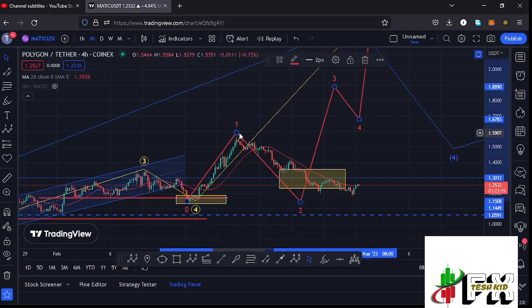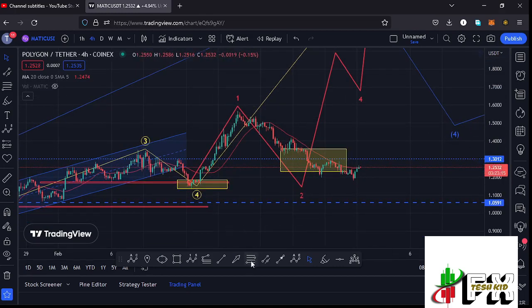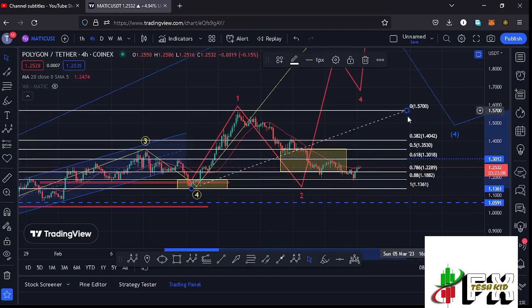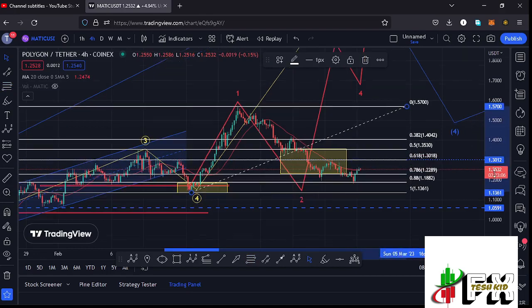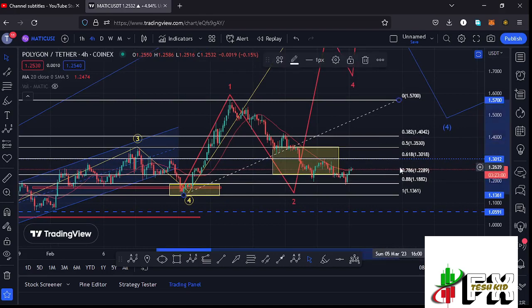And after seeing the high for that wave 1, we started a corrective structure in the formation of this wave 2, and using the Fibonacci's, connecting them from the low of the first wave down there to the high of that wave 1 at around the $1.57 mark, that gave me a minimum retracement area in the formation of that wave 2 between the fib level 0.5 and the fib level 0.618, which is an area that lies between the $1.35 mark and the $1.2289 mark, which is an area that we have fully maximized.